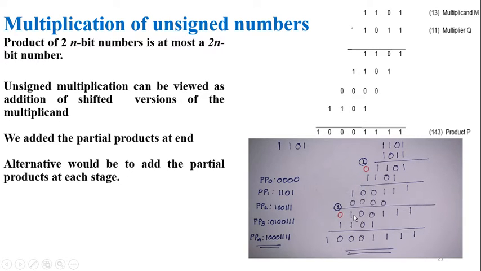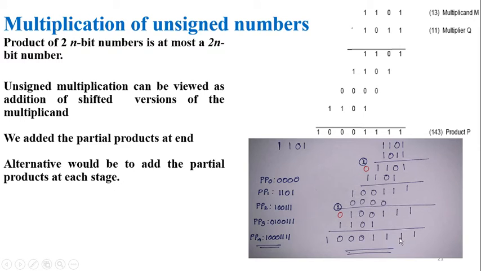Next, the partial product at level 3 is 1 0 0 1 1 1. While multiplying the multiplicand with the fourth bit of the multiplier, which is 1, we write down the multiplicand itself. But we need to perform a 3-bit left shift before addition. So perform the 3-bit left shift, then write the multiplicand here. Then perform the addition with the previous partial product value.